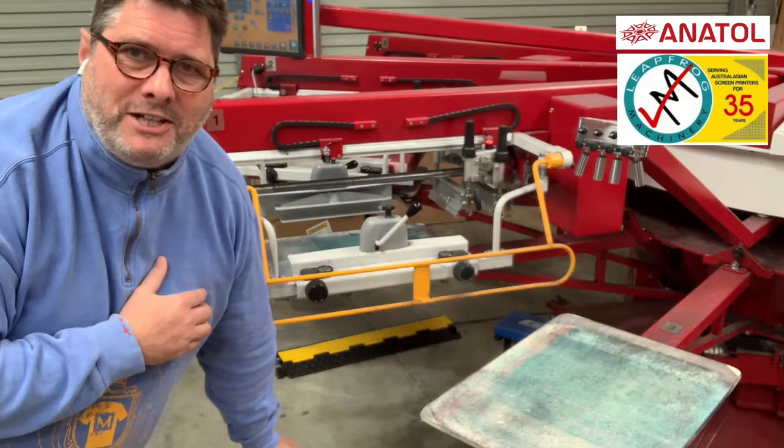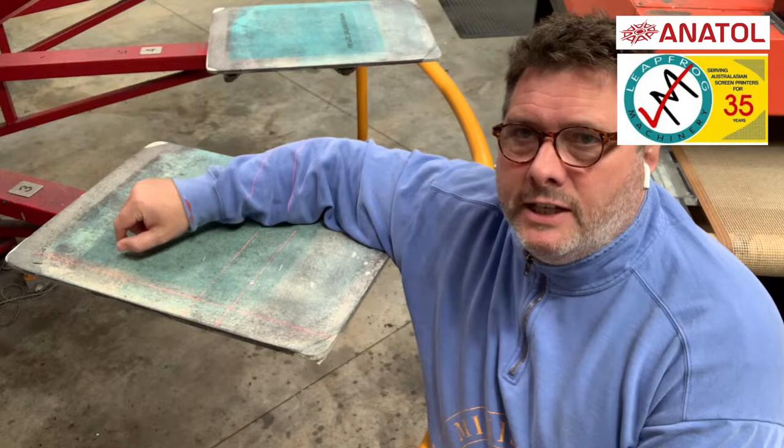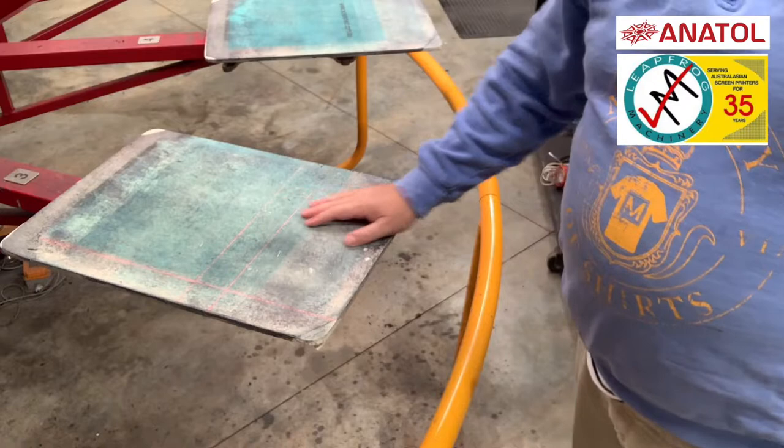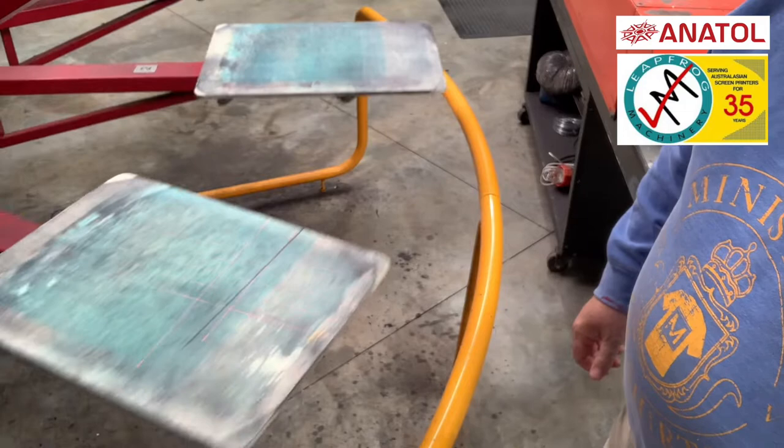So the first thing we want to do is get a nice clean platen with a new piece of platen tape with a new line drawn on it, so that we know what the dead center of the platen is. Don't be tempted to use one of your old ones - it's slightly harder to see when you're viewing it through the screen later. So heat your platen up as usual, index your platen back to center, remove the platen tape, put some new platen tape on, set your line, and then we're ready to go.